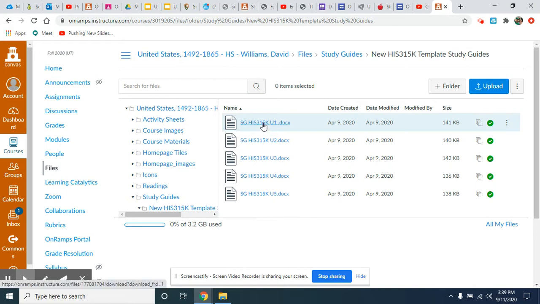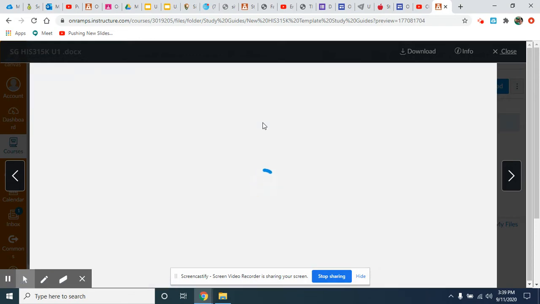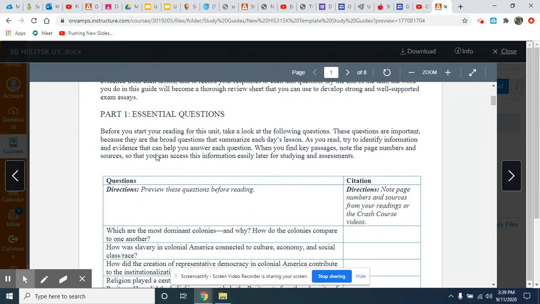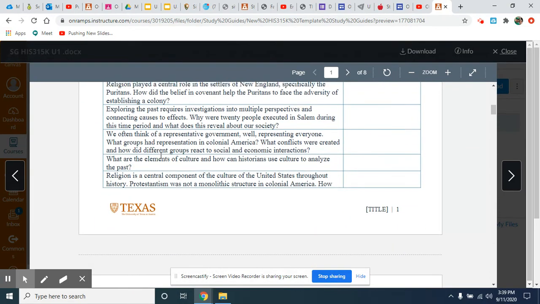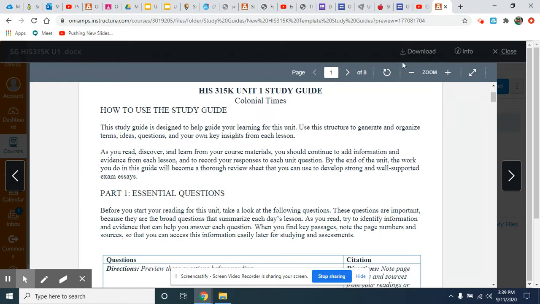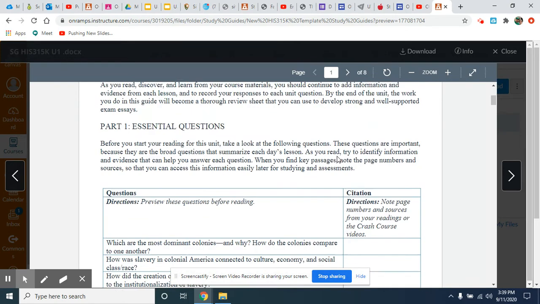Now, the study guides are going to be something you're going to be using throughout the semester. I'm going to open one of them up so you can see what they look like. Now, in a normal class year, I would print these off, and I would have you guys hard copies. But since we're in strange times, what you're going to want to do is download the file and be able to use it on your computer. And you should even be able to write into these once you get them downloaded.